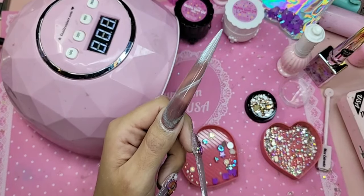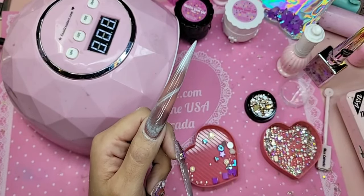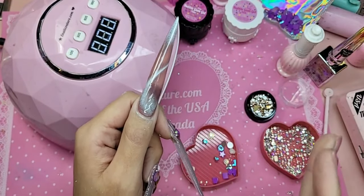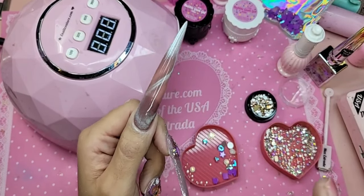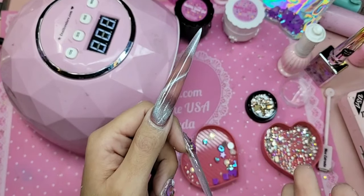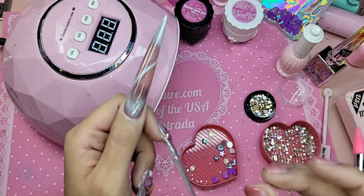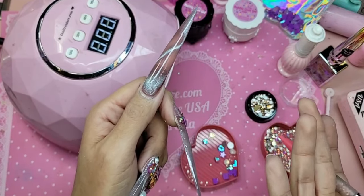I did use alcohol — there we go, we found the culprit: it is Miss Alcohol. No alcohol, Miss Kenya! Alcohol leaves residue and moisture from water. To cleanse the nail, just one coat of nail prep and one coat of primer — that's all you need. Also, don't cleanse the inside of the nail. Some people use our primer, which is non-acid, on the inside of the nails — you can use that too, it does make the nail a little bit sticky — but I personally don't do that.